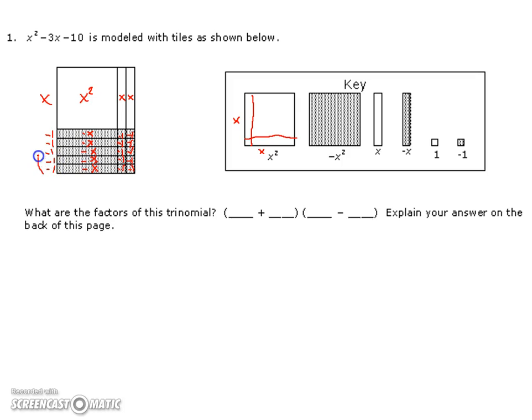So this would have a grand total of 1, 2, 3, 4, 5. So you got a grand total of negative 5. So this side over here of the rectangle is x minus 5. Now we can do the same thing across the top here. Again, the x squared has a length of x. You go down it. And over here, since these are white, these are actually going to have lengths of positive 1.